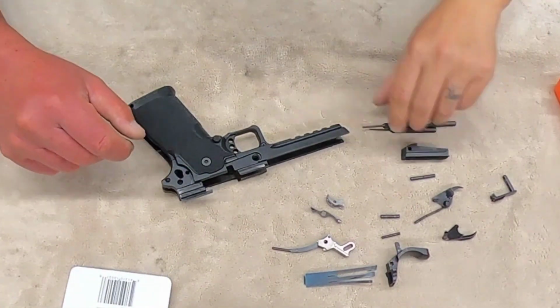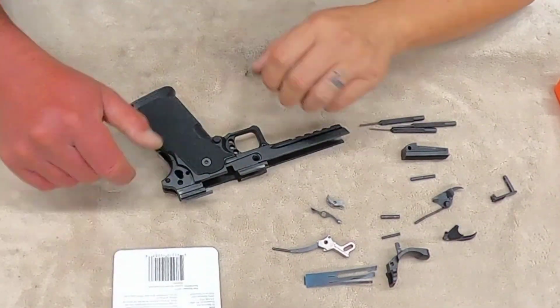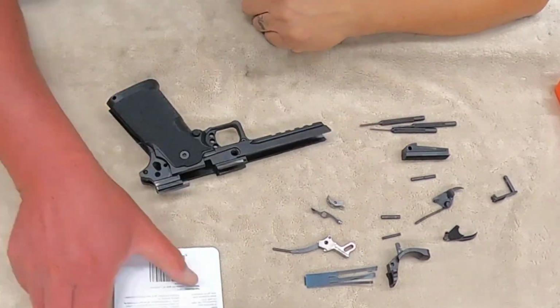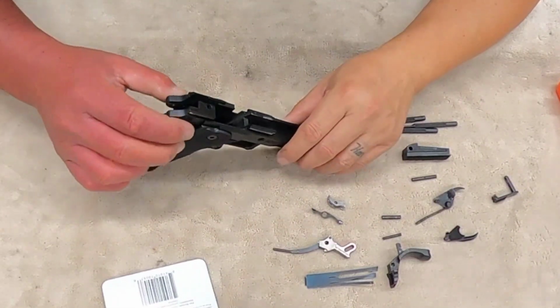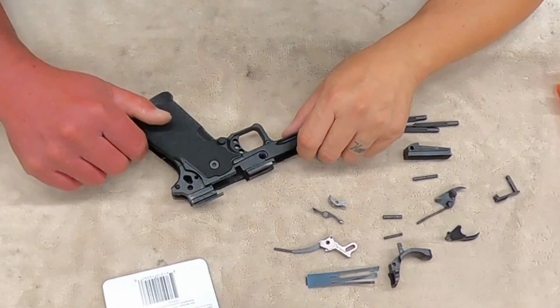Hello everyone. Today we are going to install this EGW ignition kit on a Prodigy DS. I went ahead and took everything off already. I'm sure there'll be plenty of videos you can look for that show you how to get to this point.